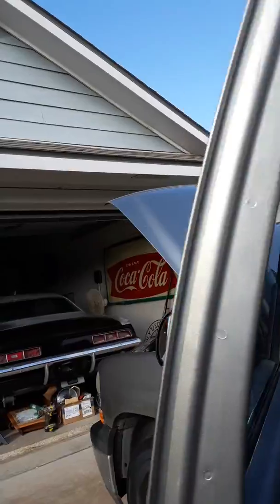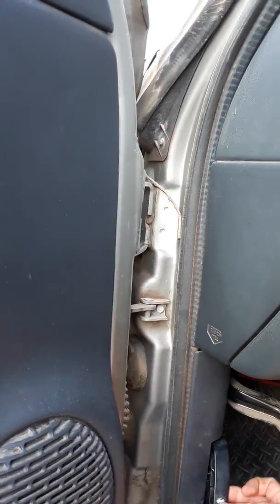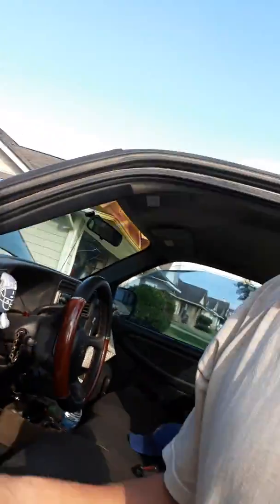Alright ladies, I'm going to show you how to change the oil so that way you won't have excuses, okay? So first thing you need to do is open the hood, obviously. And normally you open the hood from right here. This little lever has a little picture of a hood. You just pop it, pop your hood.